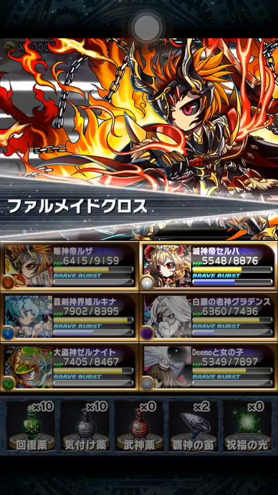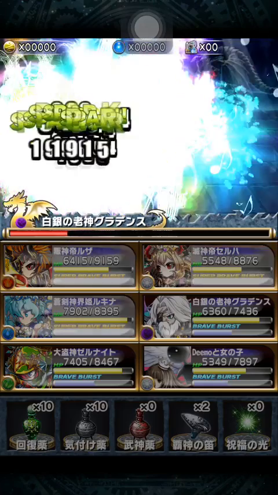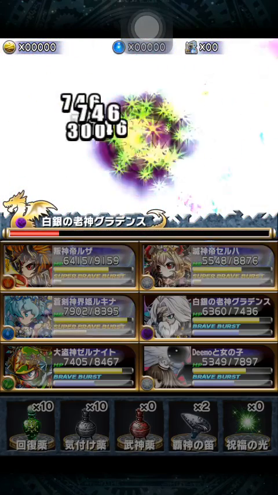Did not mean to use Zelenite there. I should have saved him for last. Tons and tons of damage. Grah is getting smashed in the face.